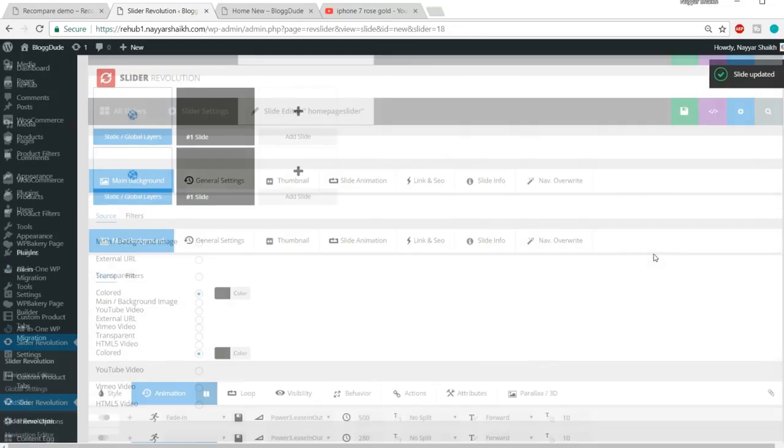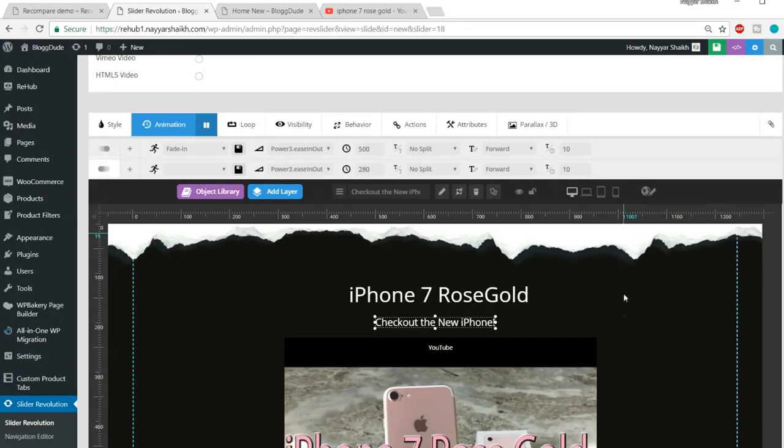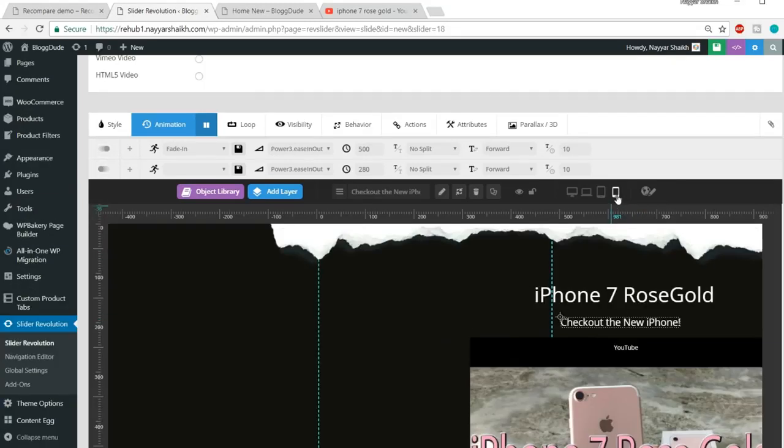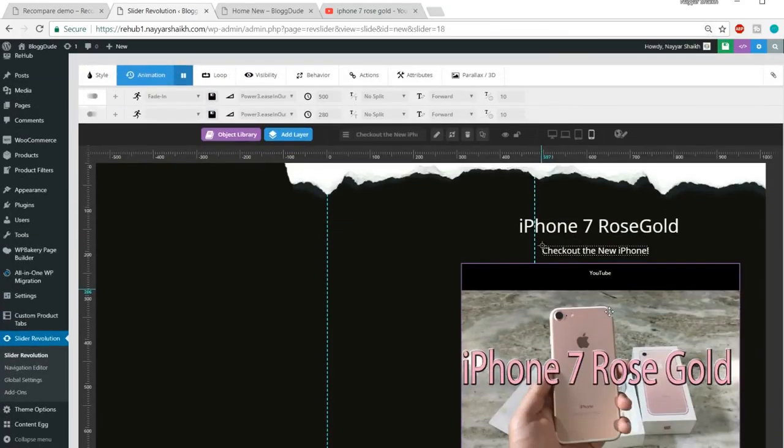Now just notice and remember one more thing. These are the changes for desktop. This will look totally different on a smartphone. If you see over here, there is an icon for smartphone. When you click on this, now your slider is looking terrible. Now you have to adjust everything according to the smartphone. I'm not doing that because that will take a lot of time. I would need another video, a 1 or 2 hour video just for the Slider Revolution plugin. It is so deep, but I'm just showing you so that you don't make this mistake.